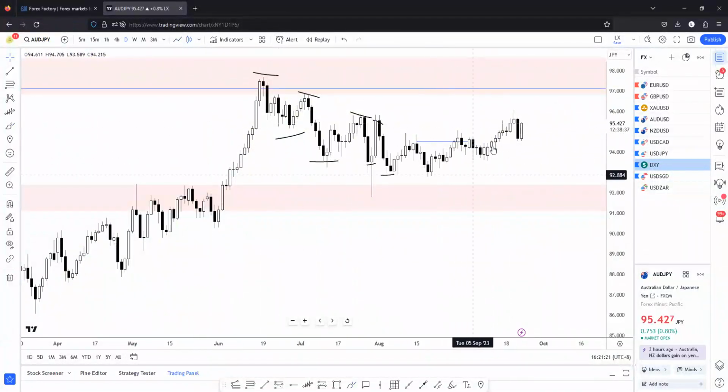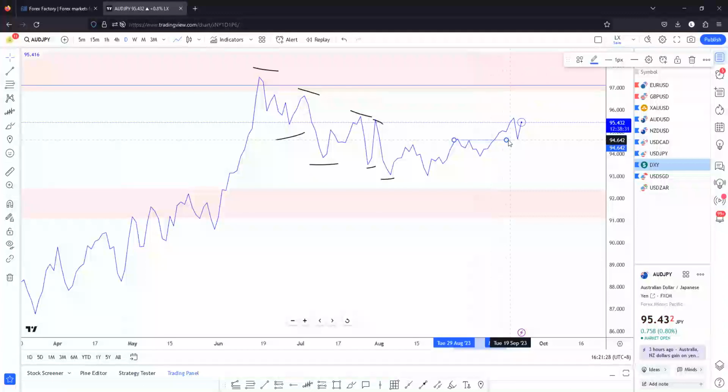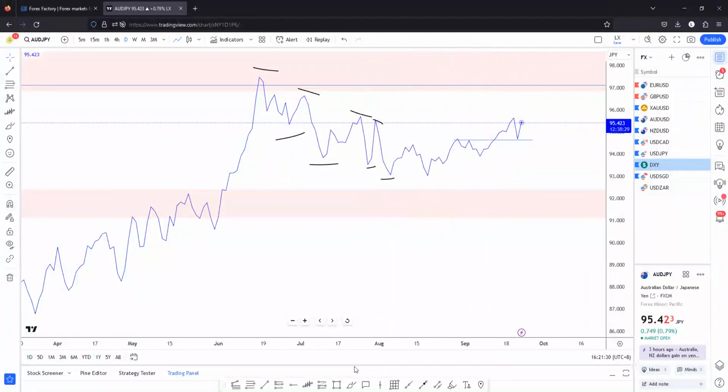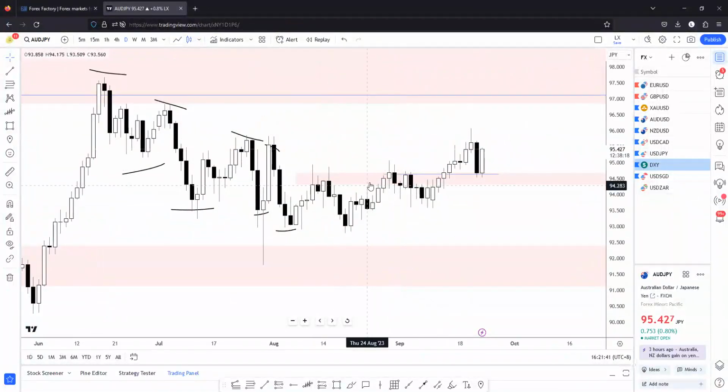The most recent support region that we have on Aussie yen, the daily, you can see that this is also the last high that price broke and closed to the upside. So it's the support area here. If I put these levels in close, you can see this as well. So this is where we are. If you were to extend this region, this is basically the last resistance turned support level. Okay, so that's on the daily time frame.